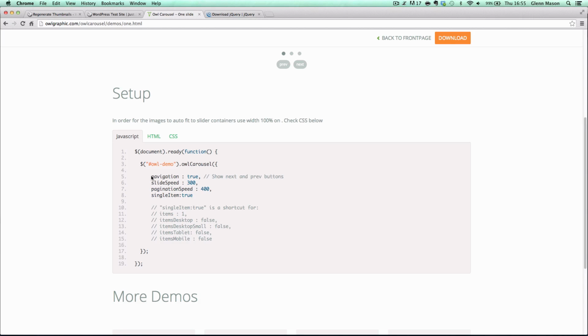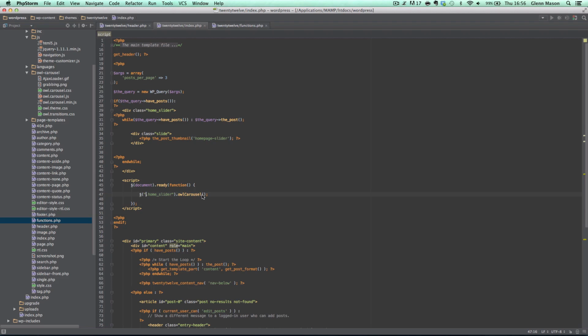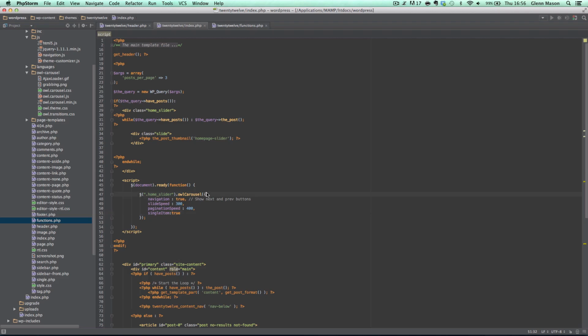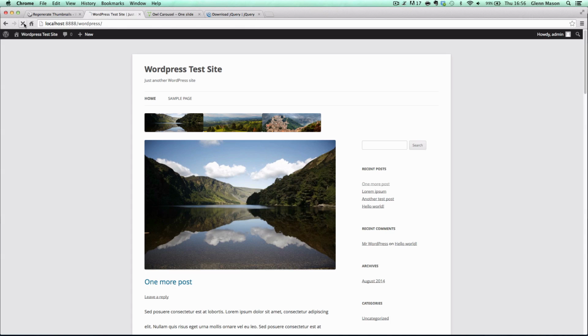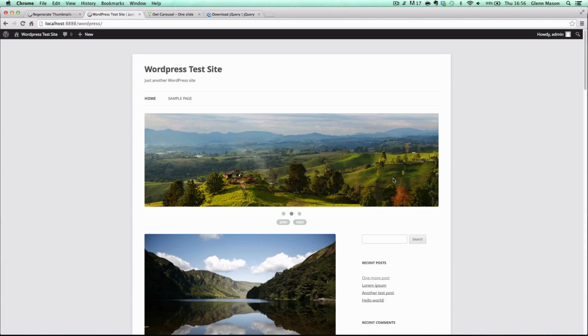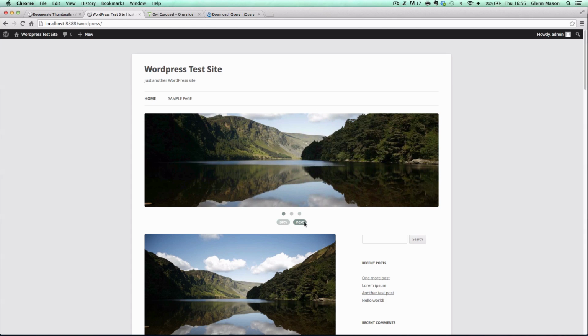So you know what, let's just copy and paste all of these and put them into our slider and see what happens. It should yield the same results, making sure you have the curly braces, of course. Save that and let's have a look. There we go. So now we have a slider which we can slide through. Very nice.